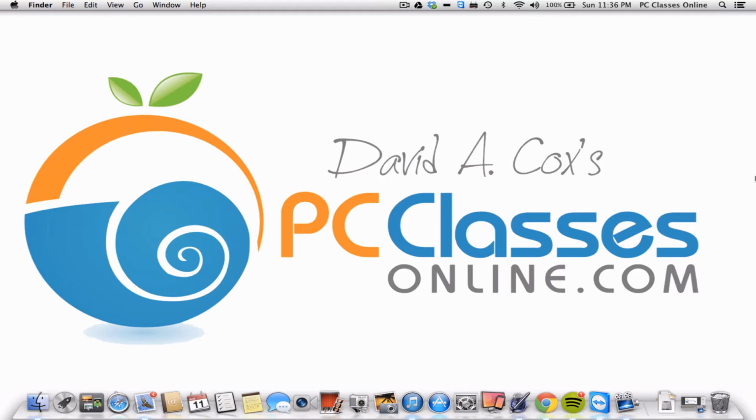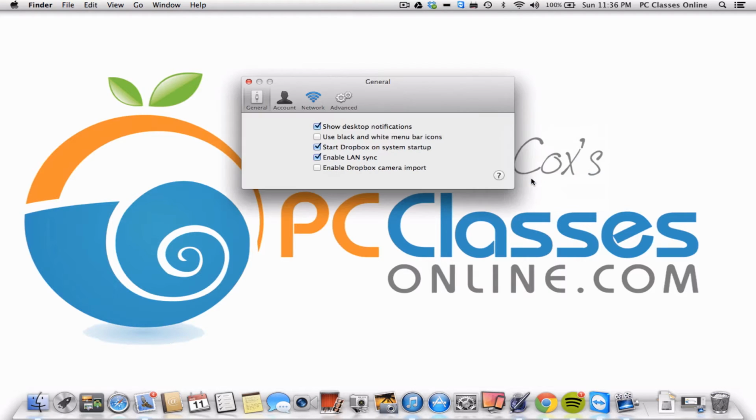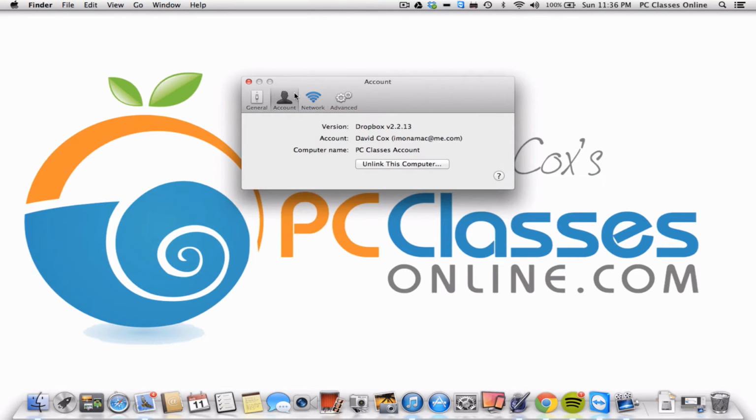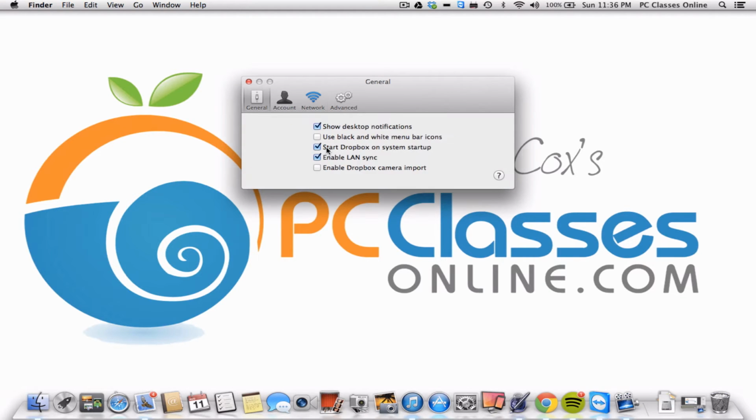The other feature that Dropbox gives you access to, and I'm going to jump around just a little bit here, is when you first install it and then you plug in your phone, if you have an iPhone, I believe it'll actually do it with Android too, it has a feature. I can actually pull up the screen right now. Go into Preferences, where it'll give you an option. Here it is. Sorry, I went right past it. Where it says Enable Dropbox Camera Import.